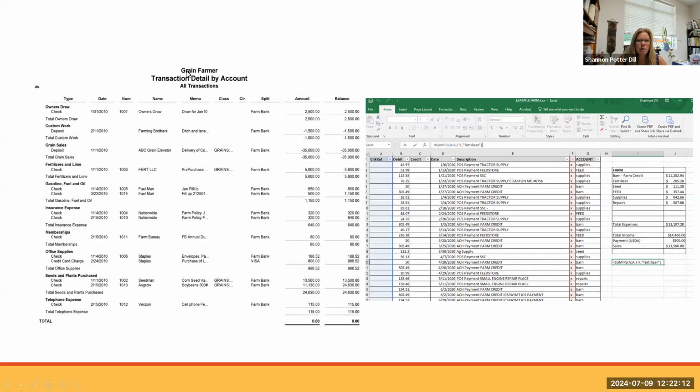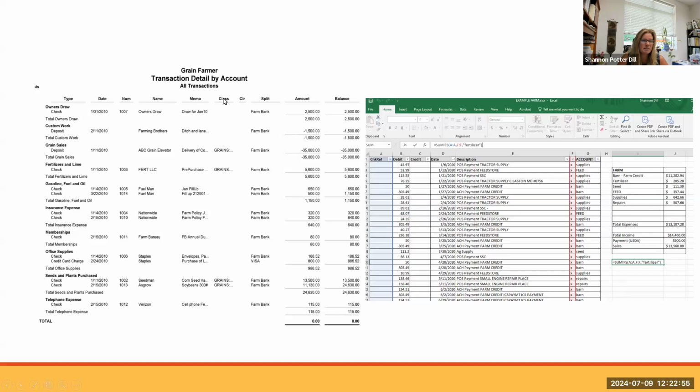So here's an example of once you start using a record keeping system, the kind of information that you can get. And so here on this left-hand side is transaction detail by account. So if I've got it in a financial record keeping system, this example is QuickBooks, I can then run reports by account. I can also manage the dates that it shows me, what the account was, what the date was, the name, and then I've got a memo in there. So if you are keeping records, make sure you're adding to that memo so you can go back and understand where that is.